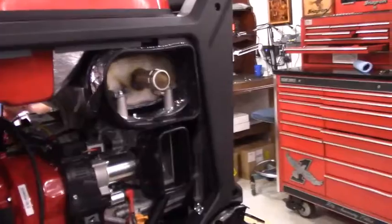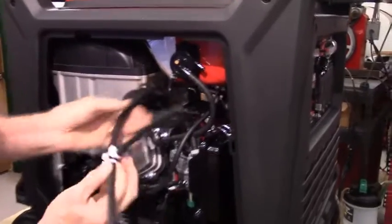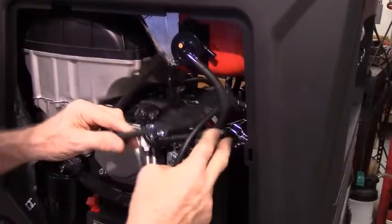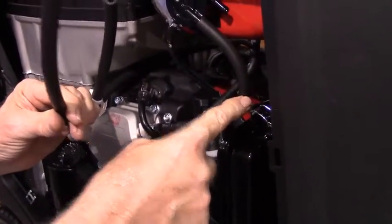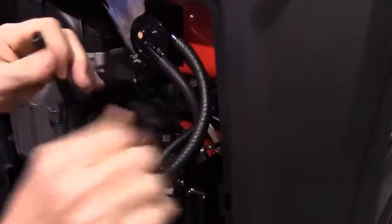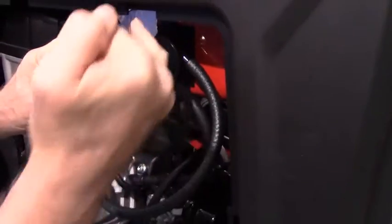Okay. Now if you come back over to this side, and this will be the hose that we made up just a few minutes earlier. We're going to take this section of hose and feed it through to where it's coming out the other end, or the other side of the generator. This section of hose, I'm going to run around the outside of the pulse line for the fuel pump, because I don't want it to interfere with the choke mechanism. So it's going to run around the outside, and that's going to go to the input line on the fuel pump. And if you notice, there's a tiny little arrow right here pointing in to the fuel pump.